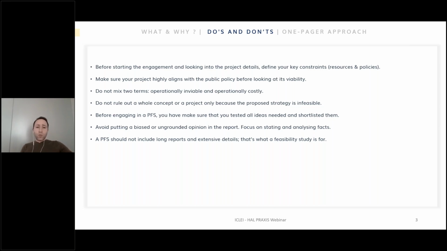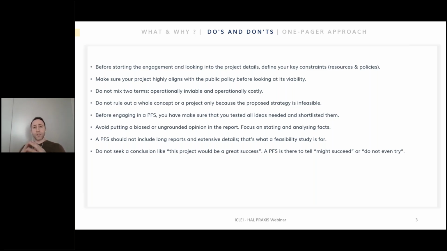I'll tell you now what should be the ingredients of a PFS. I don't want to jump into this point now, but what I just need to tell you is, please do not make it so long. Making a long PFS doesn't mean you have done a good job. On the other side, you have made it very, very complicated for people to read, and you wasted a lot of time in it. Do not seek a conclusion like this, and this is exactly what I wanted to say here in the previous point.